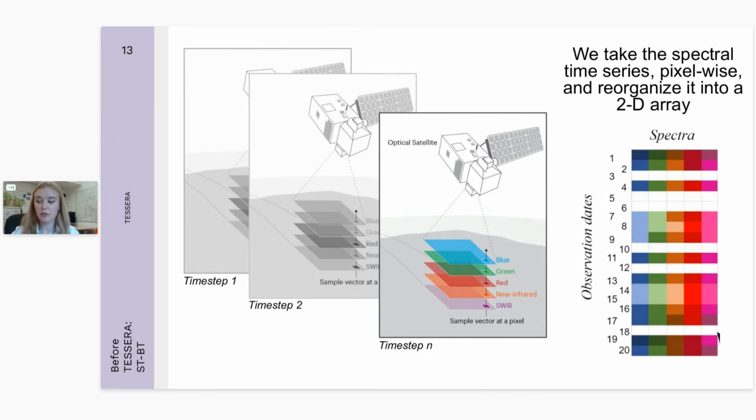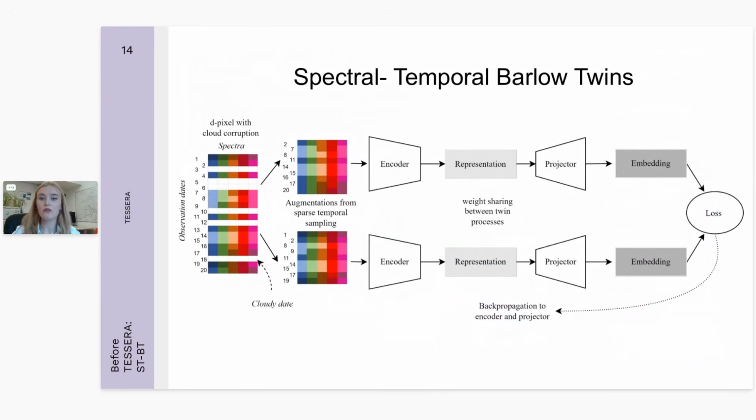So now that we're interpreting the data pixel-wise as temporal spectra evolution, we then can return back to the Barlow twins, and this is where our spectral temporal Barlow twins comes from. So if we take the time series, let's say it's for a year, and we have multiple dates where there's cloud cover, what we can do to create our two augmentations, what we consider to be natural augmentations, is that we take a random subsample of dates, two separate times, ordered. So we take a set of random dates, and then a second set of random dates. And we consider this to be two views of the same pixel, two different understandings of the same pixel, and we input that into the Barlow twins architecture, just like the images that were put in before.